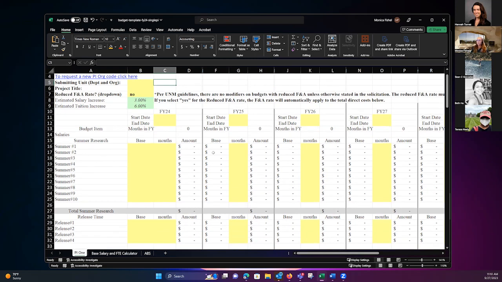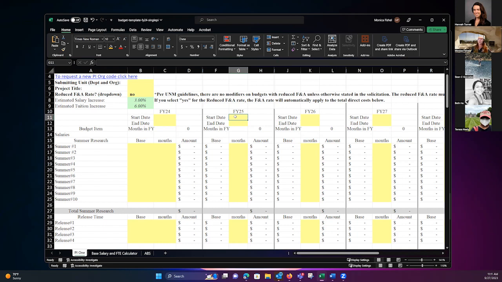So when you're starting your proposal budget, it's important to know the project period start date and end date, of course, but the start date is important for figuring out which fiscal year to begin your proposal budget in. So if you have a start date that falls the majority of the period of performance, for instance, in the first year, say it falls into FY25, you want to start your budget using FY25.